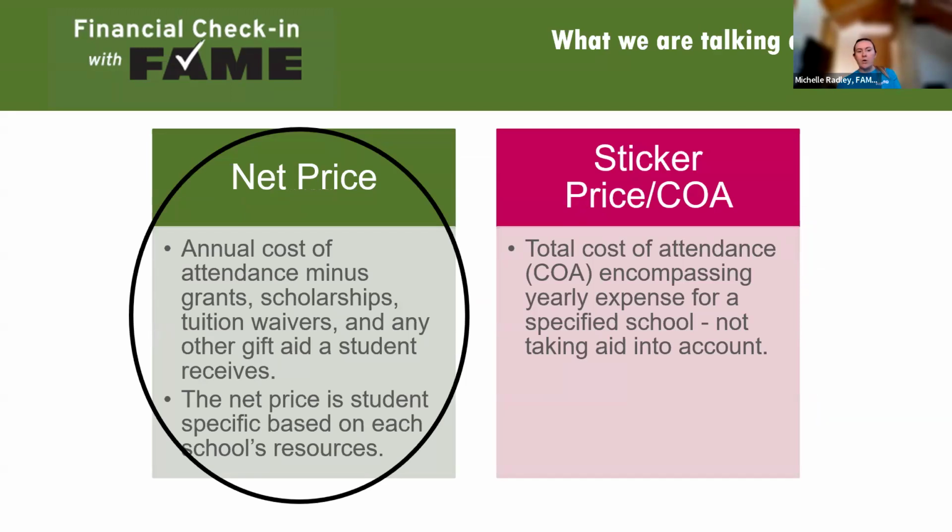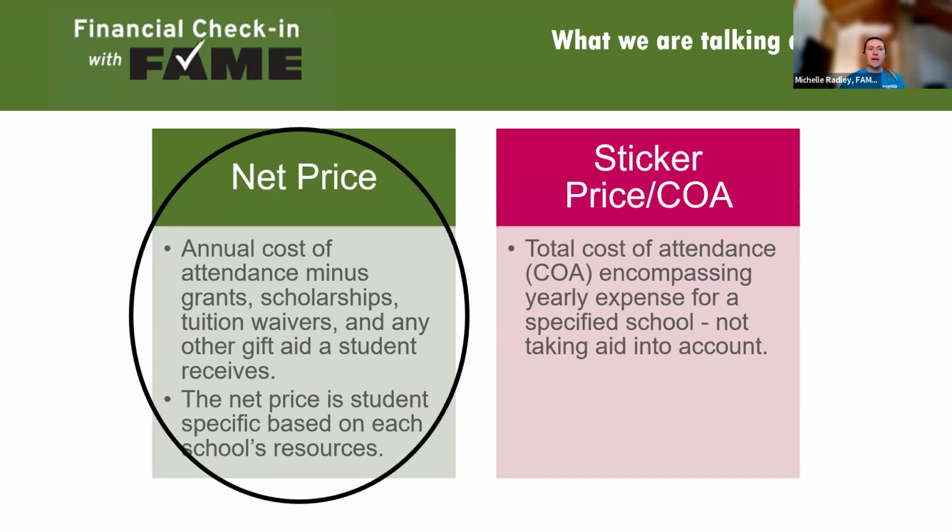So like I talked a little bit about, as we look at these different aid offer examples, we're going to be focusing on a concept called net price. Net price is what it truly costs the student for one year to attend school. Net price is basically different from that larger price. If you were to Google how much it costs to attend UNE, for example, the amount that would come up is what's called the sticker price, or the cost of attendance. That encompasses how much it would entirely cost if you were to receive no financial aid, no scholarships, without taking anything into account.